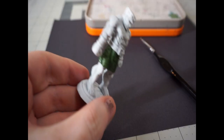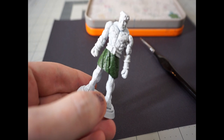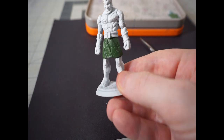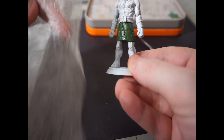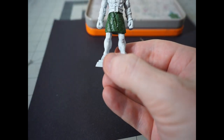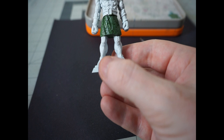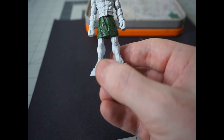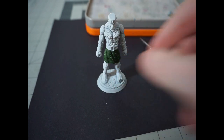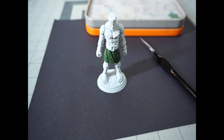So here we are. Now that you've got the skirt base coated in dark green, the next step is going to be to wrap a used laundry sheet around the painted skirt. What we're going to do with this is just spray more white primer through the laundry sheet. That's going to give us a naturally spiderwebbed effect that should be easy to pass off as marble. And if it oversprays, it's just going to be white spray onto white spray. It's not going to matter.